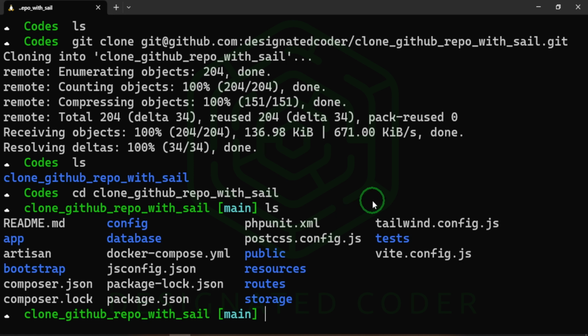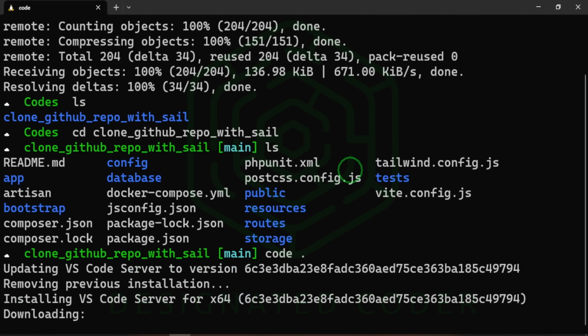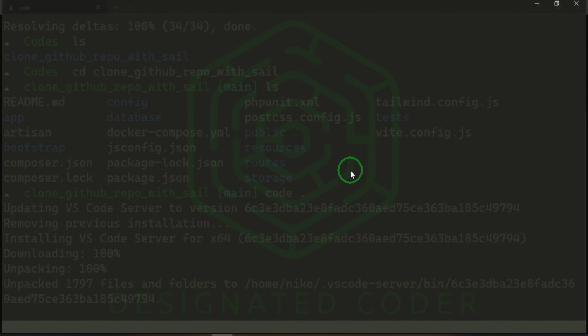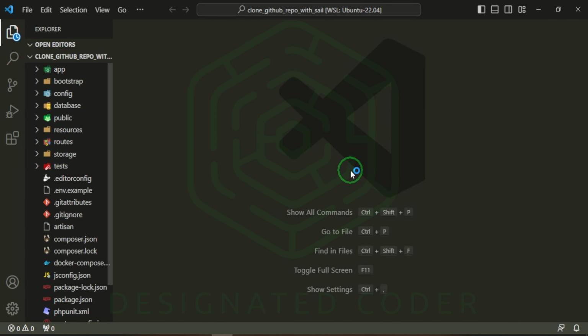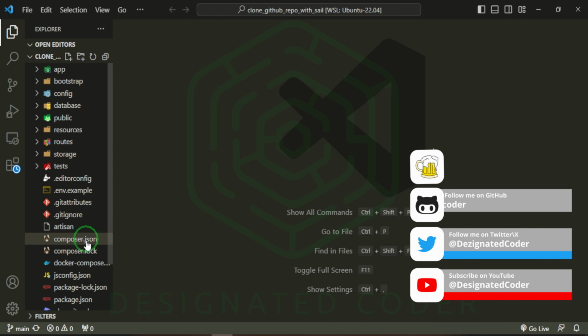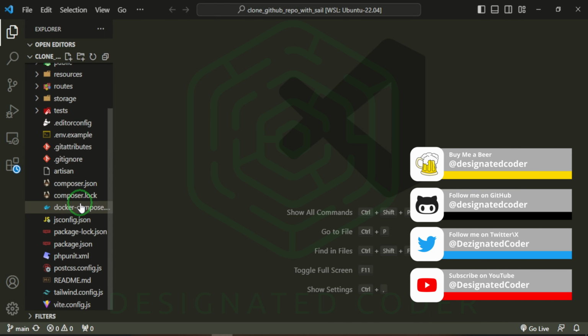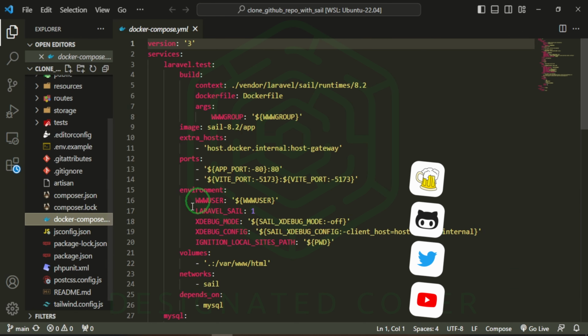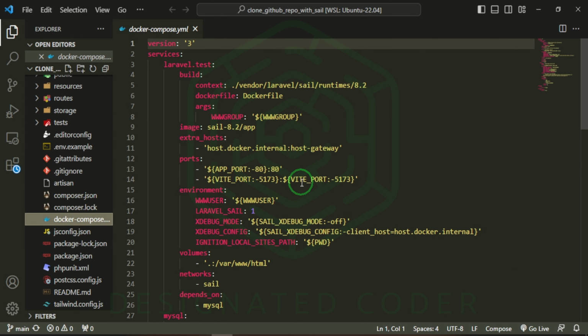The only thing that we don't have is the .env file and, of course, some things like that. So what I'm going to do is open this up in my text editor, and I'm going to use VS Code for this. You can set up Sublime, however you interact with your projects. As you can see here, we have pretty much everything that we need. The most important thing that we have here is the Docker Compose, and this is what will allow us to clone this repo into our Sail environment.